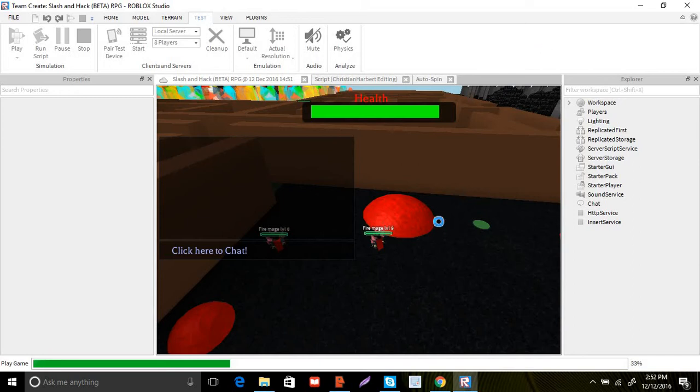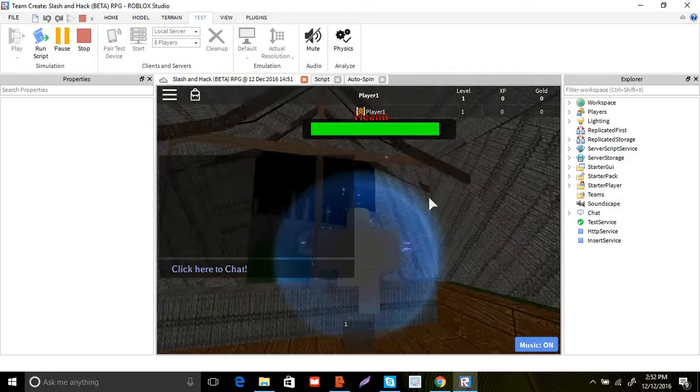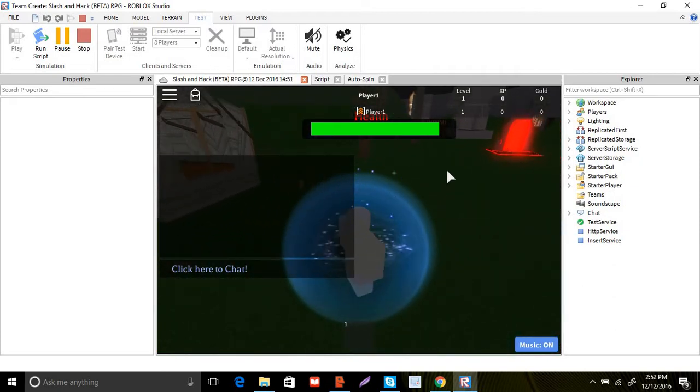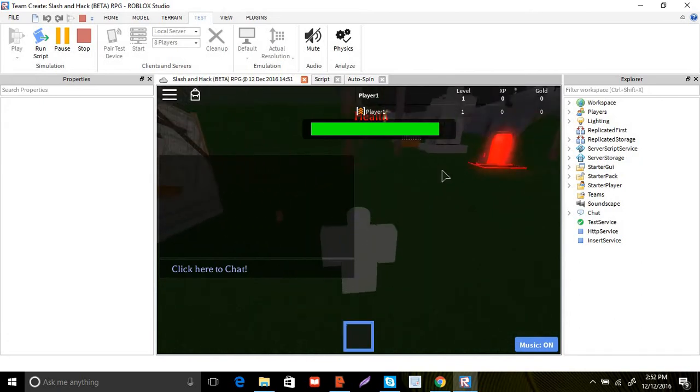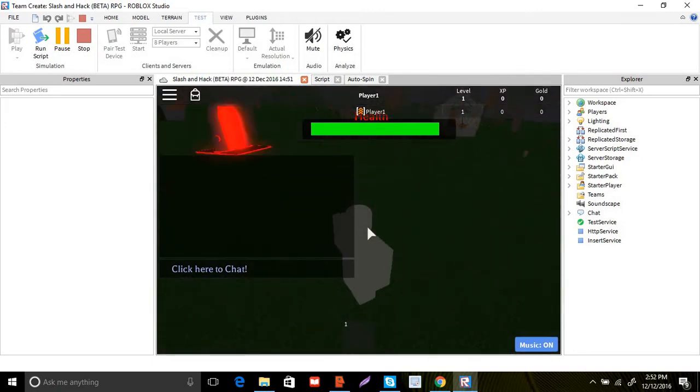What the heck? Stuck. I think it's stuck. Of course, Roblox does not want to respawn. There we go. Sorry, guys, about the wait. It just happens. Come on, load me. Okay, this is kind of pathetic. Roblox Studio must be seriously screwed up, because I do not look like this.